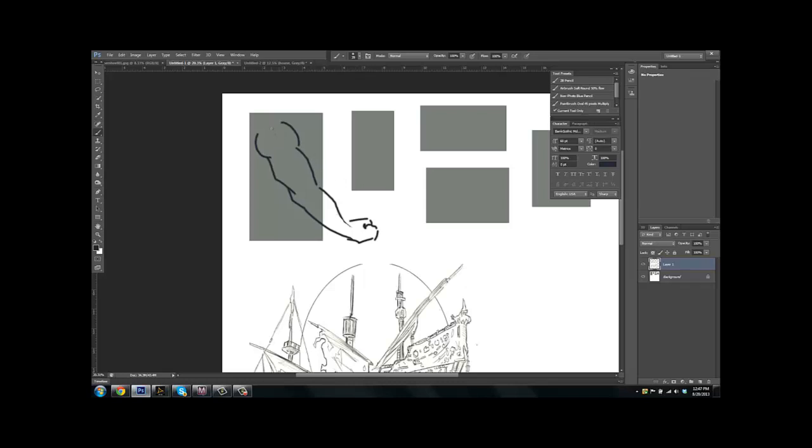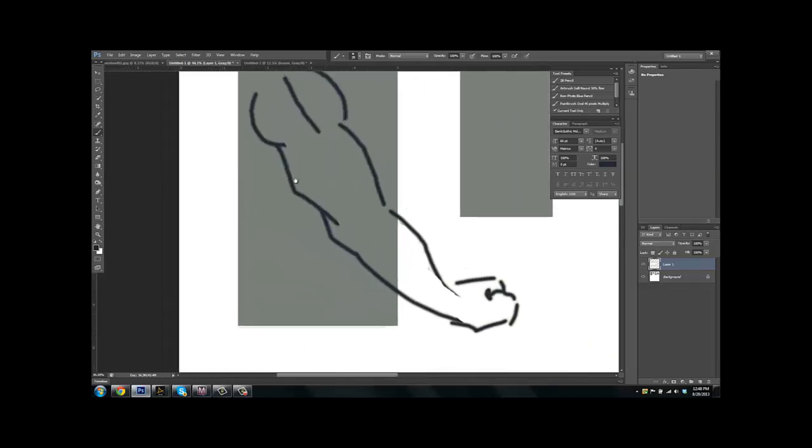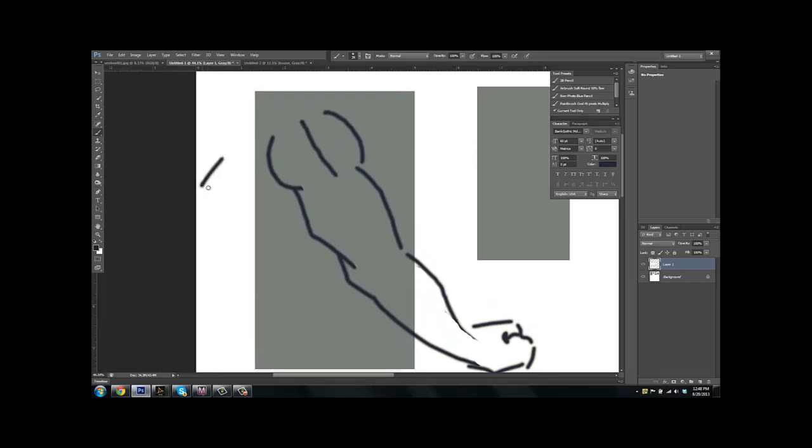Deltoid. Deltoid is broken down into three heads: the outside, the inner, and inside. Bicep, tricep, brachial muscles through here. Now, this is not an anatomy course by any means. That will be coming later. What I want to do is start creating volume using cross-hatchings. And what is cross-hatching? Let me really zoom in here for you. Cross-hatching is a series of lines we're going to build up like this. Henceforth the name cross-hatching.